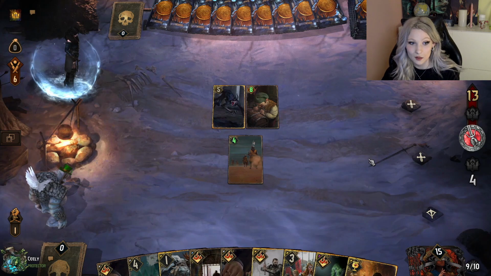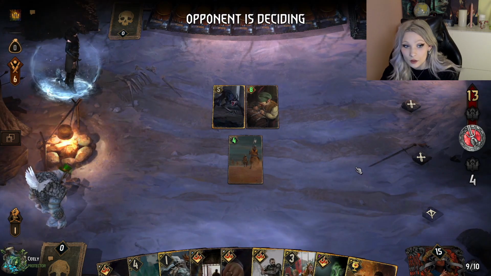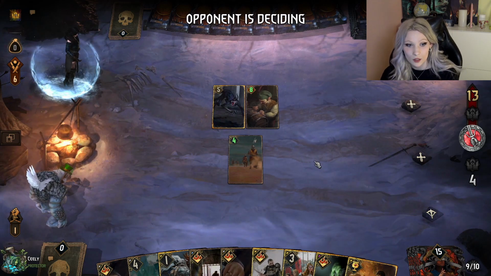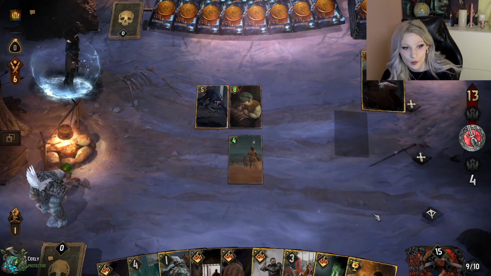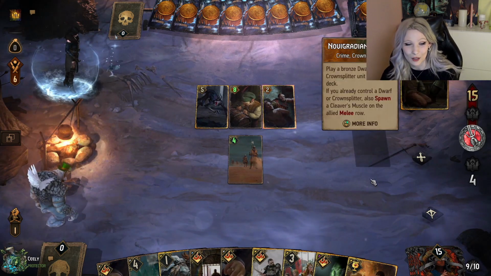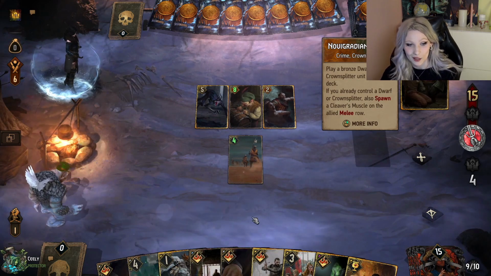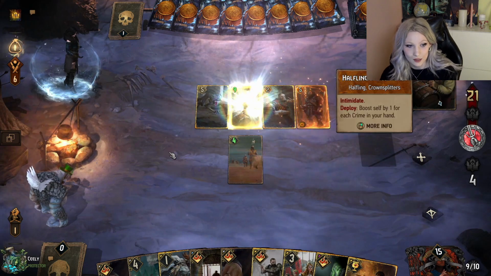Just because there's really only one lock target here, which is Cleaver. We don't really care about the Tunnel Drill. And if my opponent plays Cleaver here, then we're happy about it, and then we just want to pass. We're on red coins, so we don't really need that Hunter for anything. And we do open with the Magna. Here we kind of assess the situation.